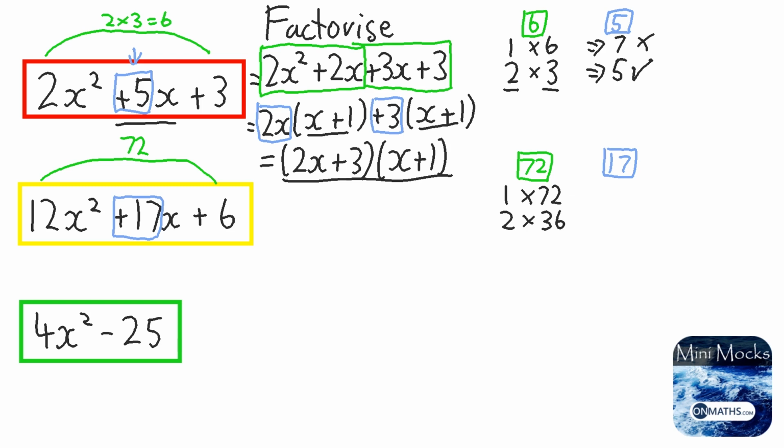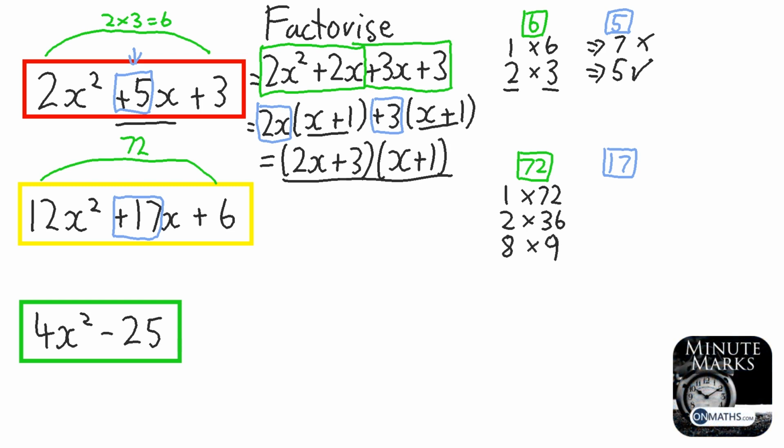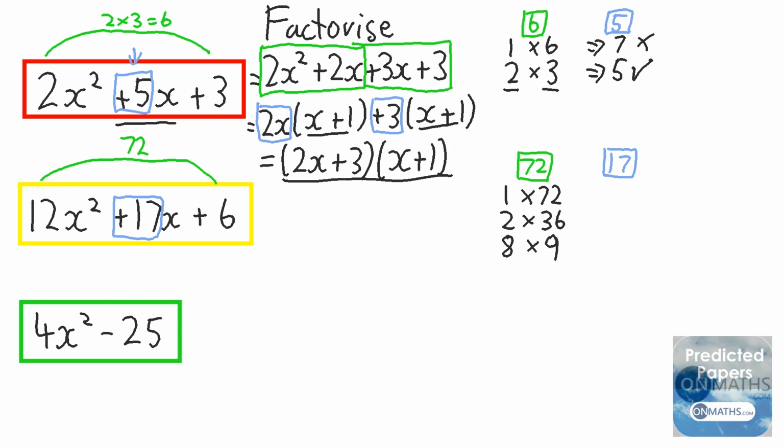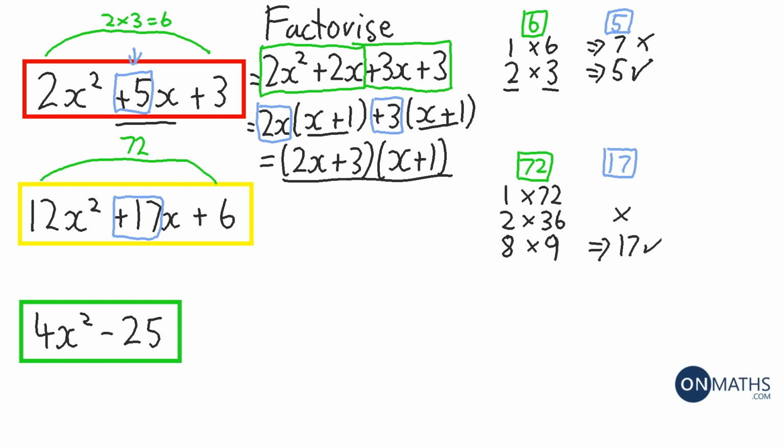Now I know that 8 times 9 is going to give quite a low sum, and I could go through all the numbers, but I know that the sum between 2 and 36 is so large that I want to skip a few and see whether I can save some time. 8 plus 9 is 17, so that is going to give me 17. The other ones were way too large.